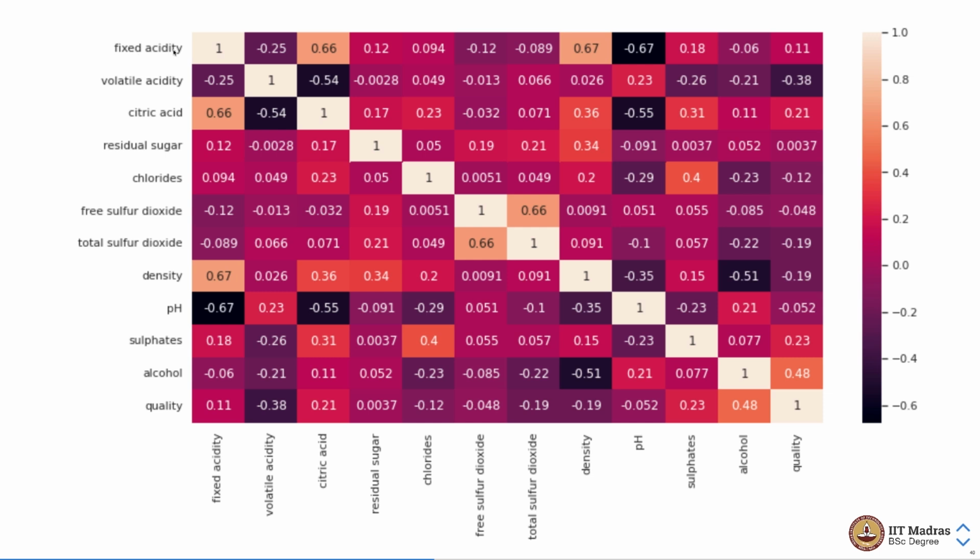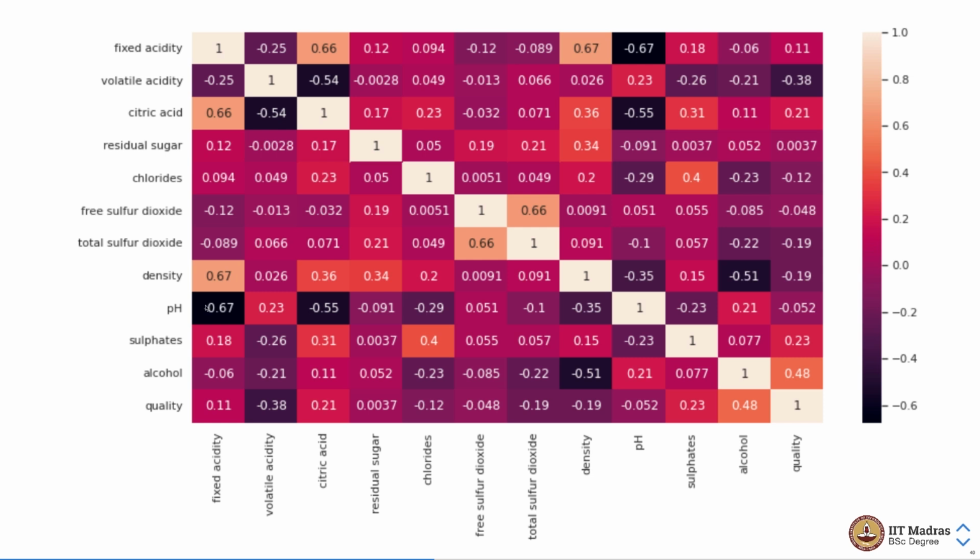Here you can see that fixed acidity and citric acid are strongly correlated with a correlation coefficient of 0.66, and you can see the color coding that we have used for representing this correlation on the color bar here on the side. As we move towards correlation of 1, the color becomes fainter and fainter, and as we move towards a lower correlation, the color becomes darker. In this way, you can quickly spot strongly positively correlated features as well as negatively correlated features.